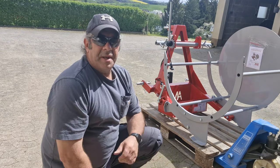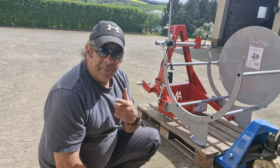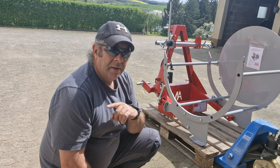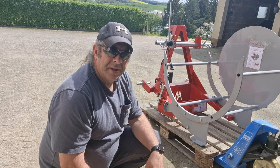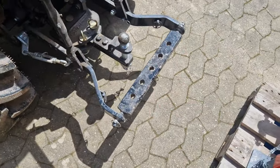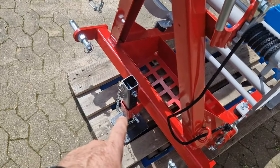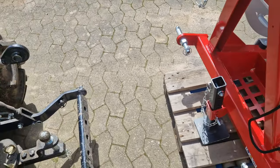All right, now she's all set up to put on the tractor, so we gotta get the tractor set up to put it on it. So I gotta remove the drawbar, and I gotta remove the bar across my three link, and then we'll back it up and try hooking this thing up. I have to remove this three-point bar, and then of course the drawbar, because the little stand is gonna hit the back of the tractor if I don't.